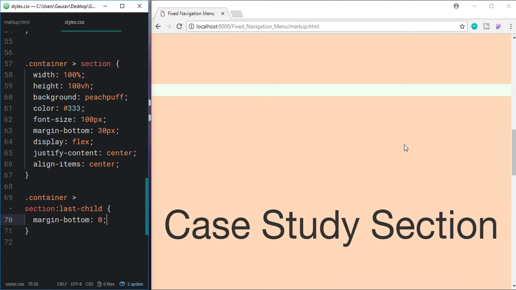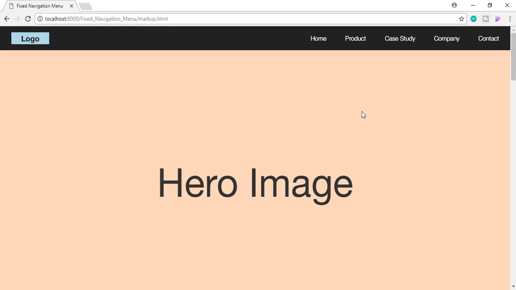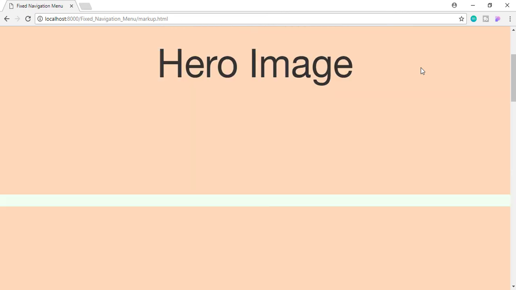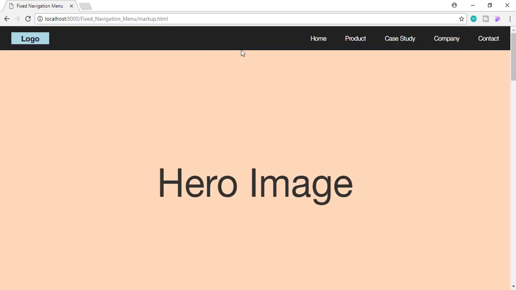Okay, ready to go. To make this header a fixed header, we need to capture the scroll. When the scroll reaches a certain point, we need to add a special class to this header.